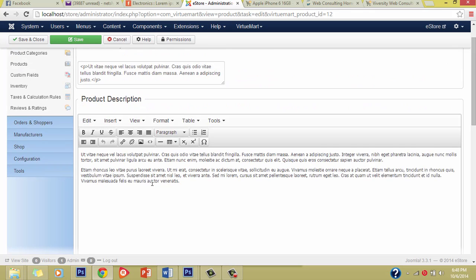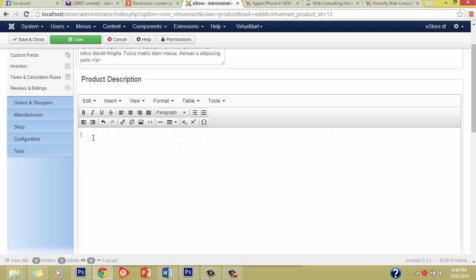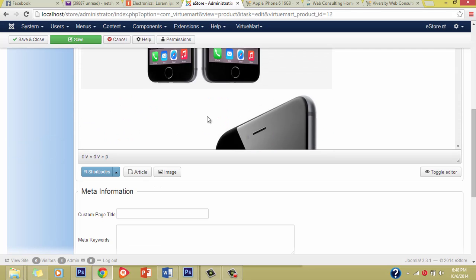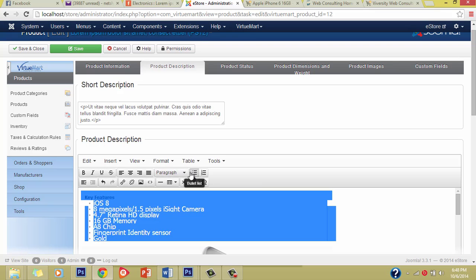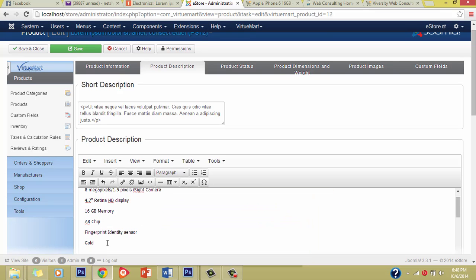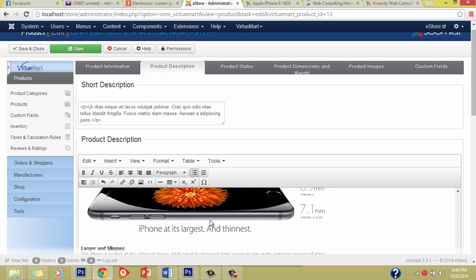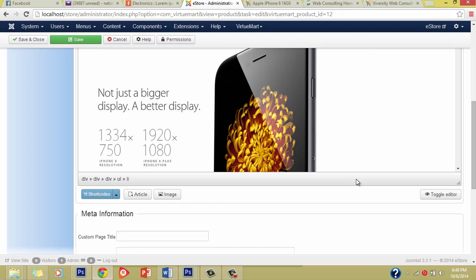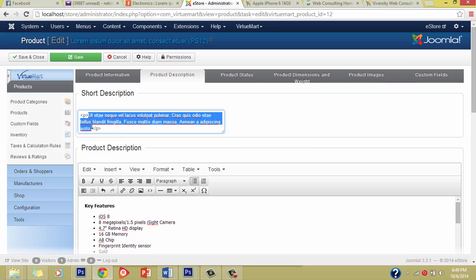Okay, so let's put in the contents now for the long description, which is the product description. I've actually gone to copy some content from the vendor's site, which is the Apple Store. So basically that's going to get the information that is needed for this. So now we have this, the iPhone 6. Basically this is just how you go to where you're working and then copy your content, or if you can write the content, you write it down. That's for the long description. Then for the short description, we are just going to do it here.